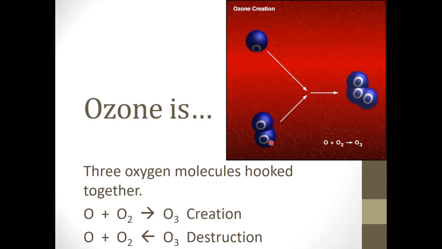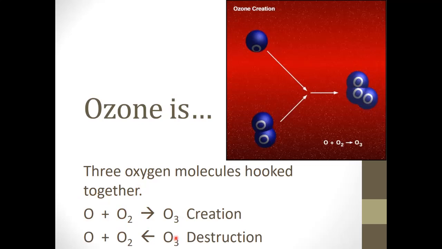This is a much stronger structure for oxygen. Oxygen loves to just find one other of its kind and come together, but it's not very good at blocking solar radiation. Ozone is really good at blocking solar radiation. So essentially, solar radiation, the arrows here, take these two items, join them together to form the weaker bond of O3. But the solar radiation also does the exact opposite.